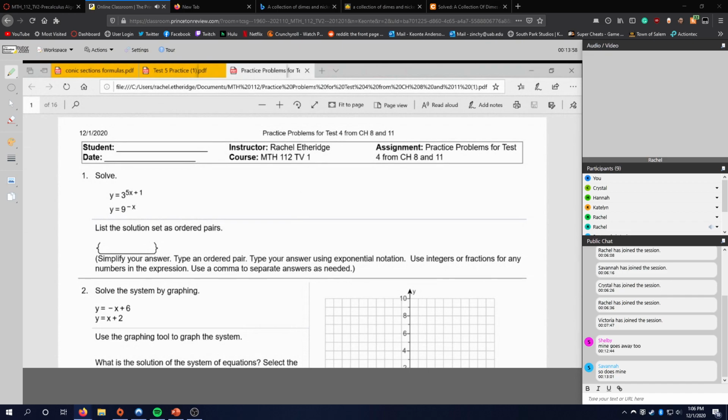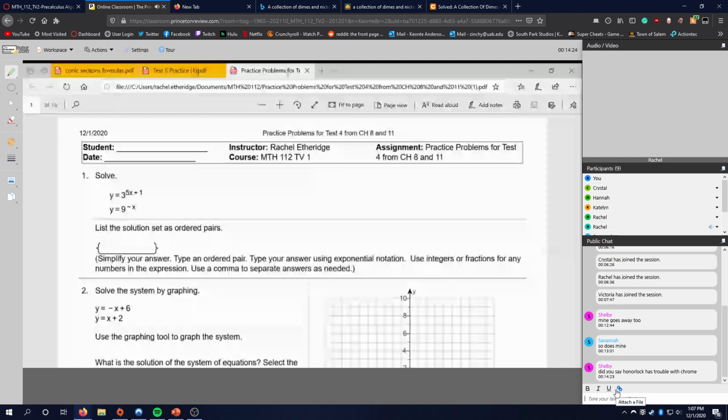We're going to try that anyway after this class. But for now, I want to go through a few of these problems. Do any of you know of some particular problems that you've had trouble with if you actually did the practice problems? Is anyone struggling with any certain section of problems? So we're testing on 8.1, 8.3, 8.5, 8.4, and 11.5, I think.